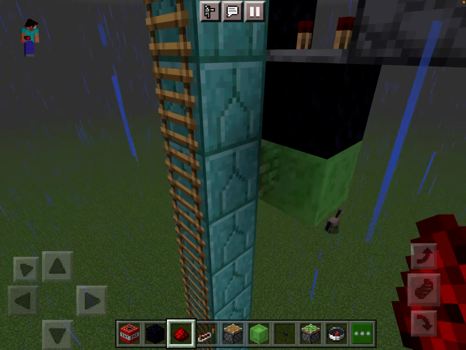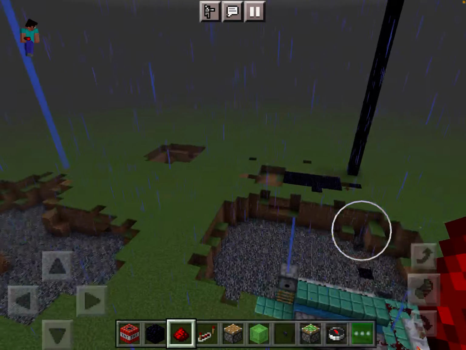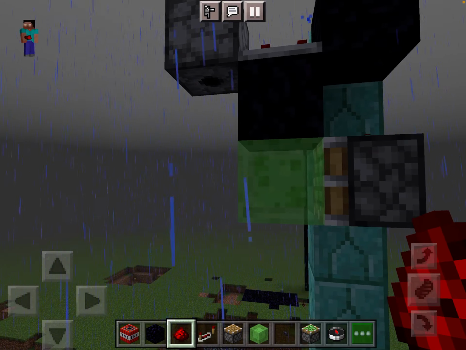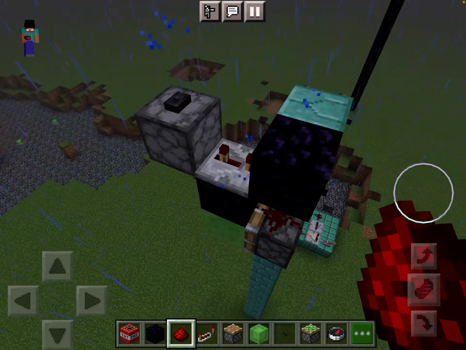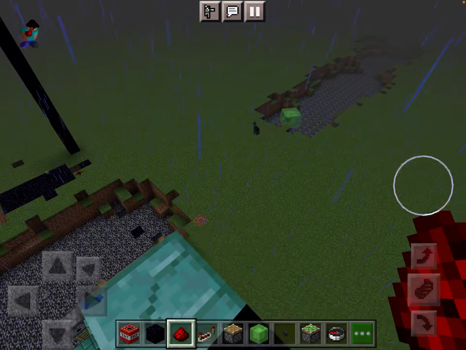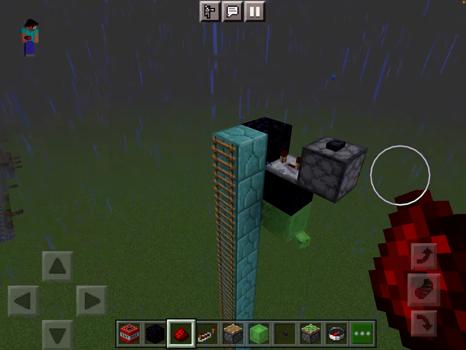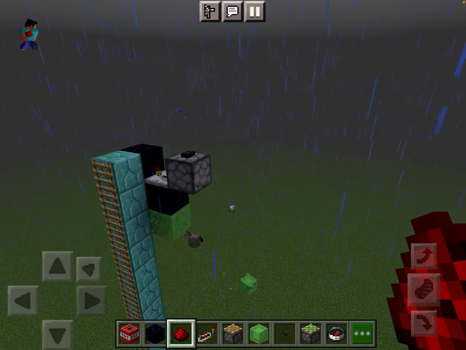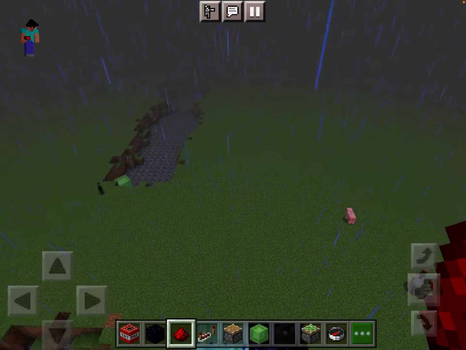And what happens is, this dispenser drops some TNT, and this piston pushes the slime block, which launches the TNT. And it doesn't take up many resources, so it's good for a survival world. If you can, you don't have to actually make this sort of pillar. You can just put it right outside your base, like on the wall of your base.